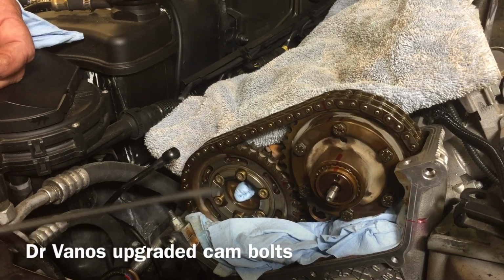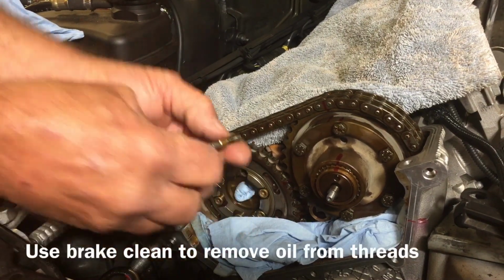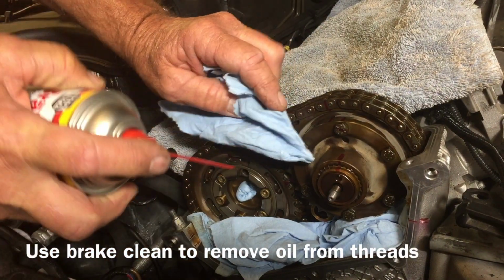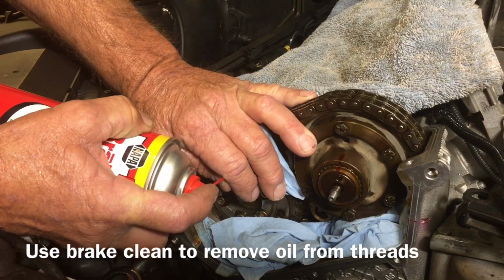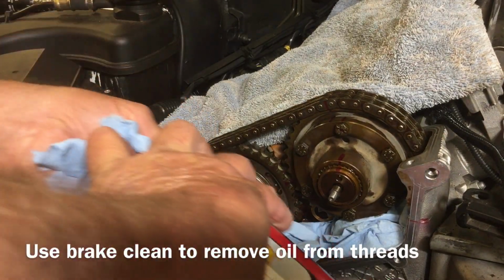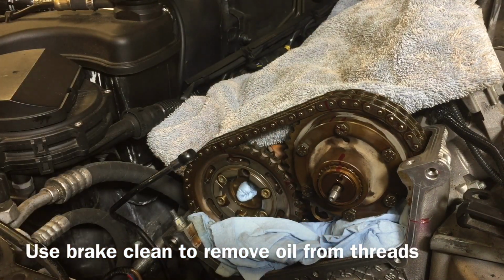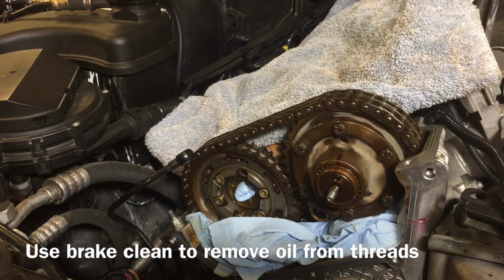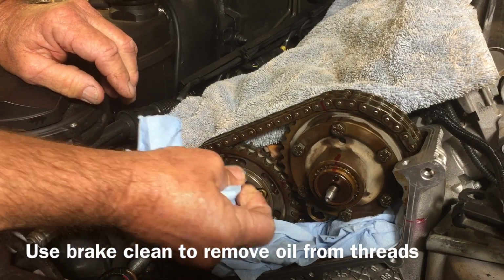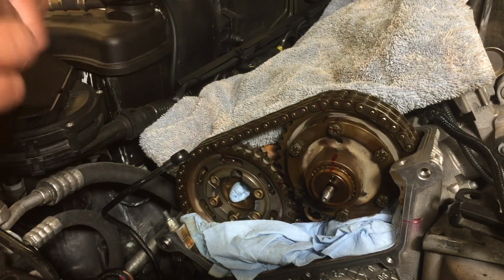So for each one of these, we're going to pull it out. We're going to clean the hole with brake clean. Now when you use this brake clean, make sure you use a rag on top so you don't get it on your paint, because that'll strip it. So after the hole dries out and you cleaned it out, do not blow compressed air through this to clean them out and dry them out quicker, because you'll scatter that brake clean everywhere. Just dry them out. You see how much oil we're pulling out of there?